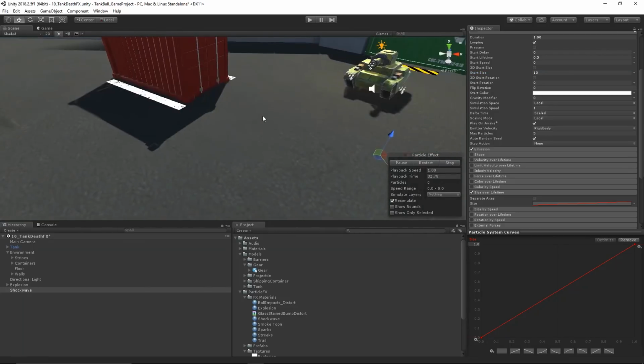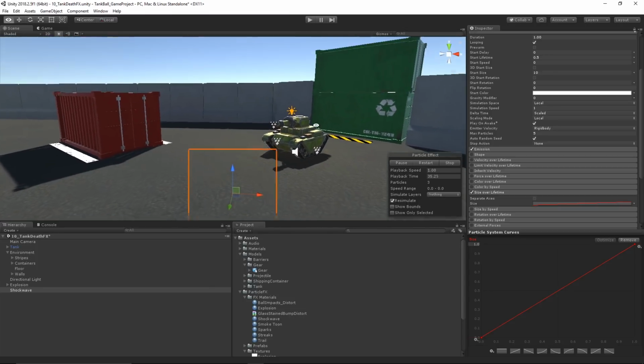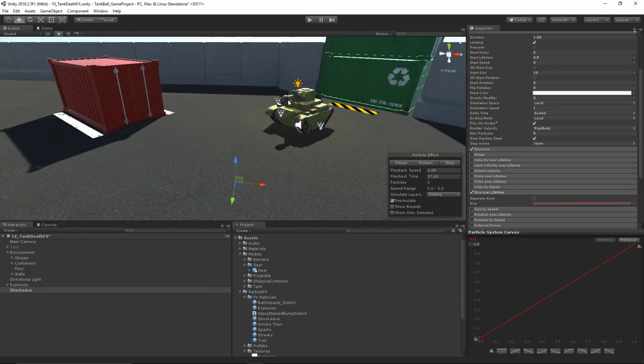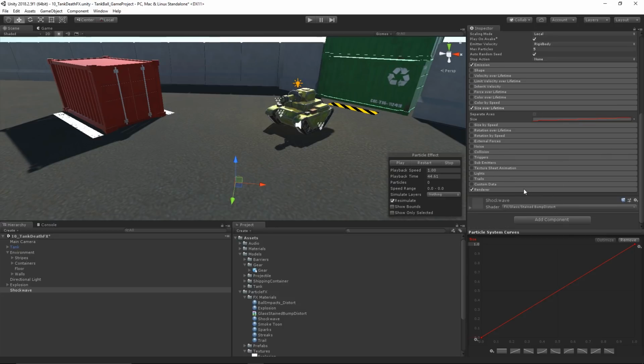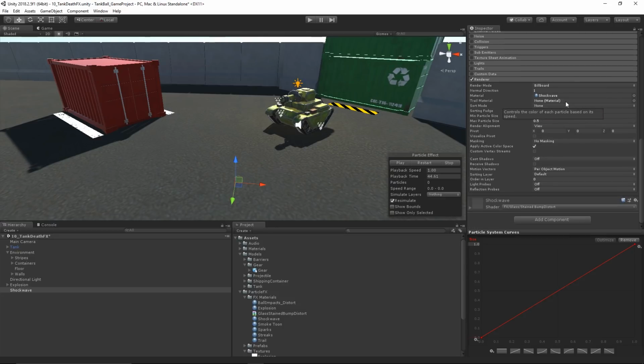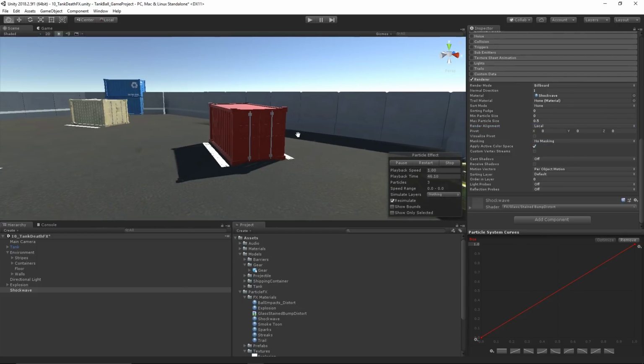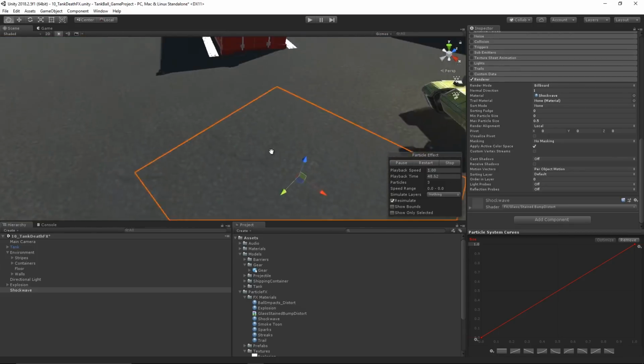Okay, so as you can see here, the particle effect is actually facing the camera at all times, no matter which way I look at this. Now with the tank, I want this shockwave to be on the ground. I don't want it to be facing the camera at all times. So we need to change the view of this so we're not looking at it as a billboard, but instead as a local object. We can do this in the renderer section of the particle effect. So going back down here, we have the render mode set to billboard at the very top here. Let's change the render alignment from view down to local. So now when I click on play, you can see it no longer appears based off my view.